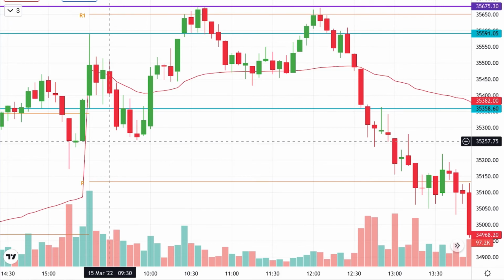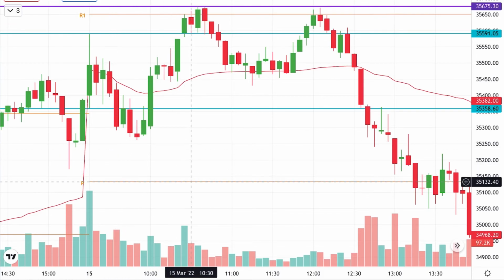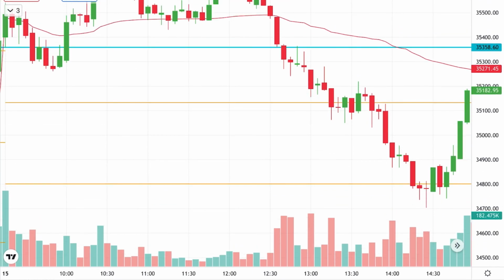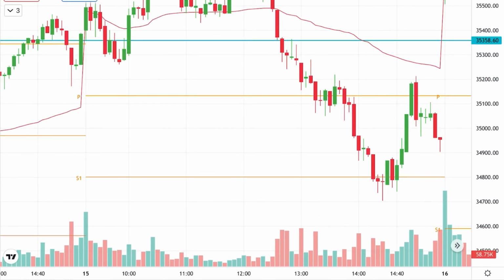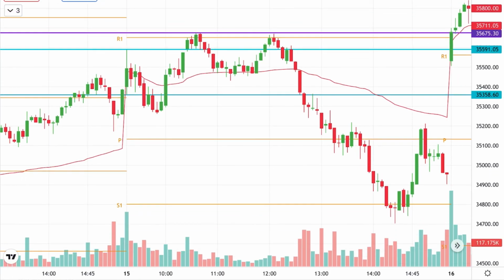Or you can exit your partial lots at this point and then exit your remaining lots at the pivot point, which is going to act as support. In this case, it did not care about the pivot point that much. It actually took the support at S1, but this is how you can scale out. We can talk about scaling out and scaling in another video, because that is another topic and it keeps on going on. But if you understand how to trail the stop loss, this is how you trail the stop loss. Don't move your stop loss initially when you see a retracement move.